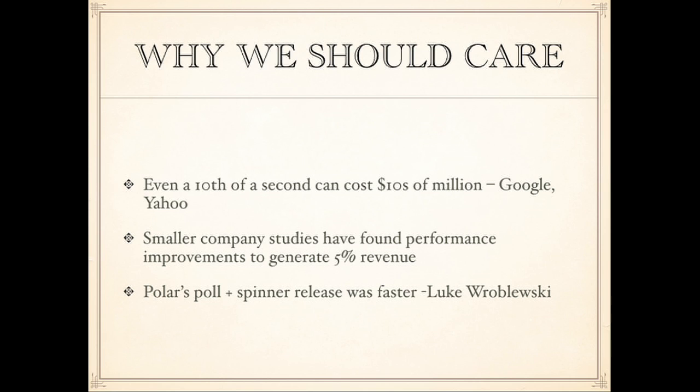But, so why should we care? Still asking this question. We care because there is money to be made with better performance. Google and Yahoo did big studies and found that there's a correlation between performance and revenue, in the tens of millions of dollars if they can focus on some of these improvements. Smaller companies also have generated at least 5% revenue in this area.